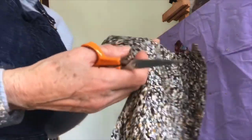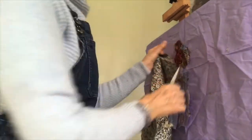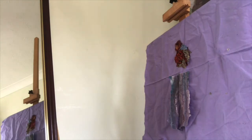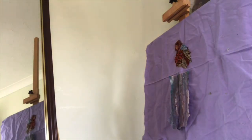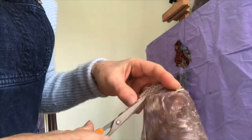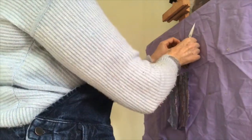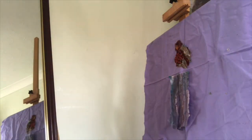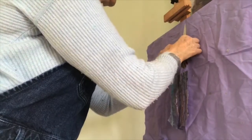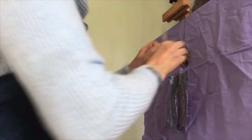This is another one which might work on his feathers, although it looks a bit unusual. Just a little hint of that can really lift the colours. And here's the sparkly one, which I shall see how that works. And you can see just the tiny little bits of the other fabrics showing through make a big difference as to the subtleties that you can achieve.